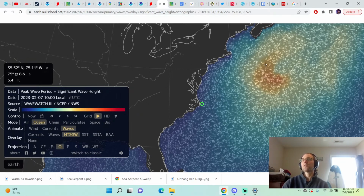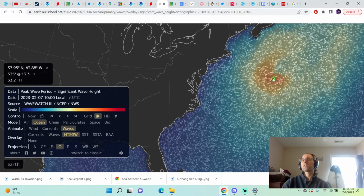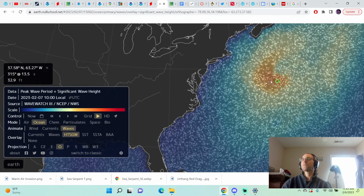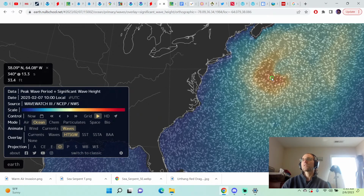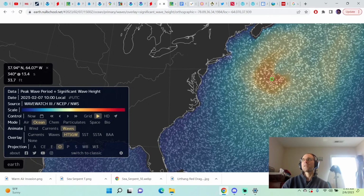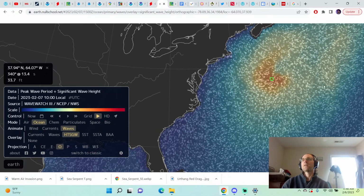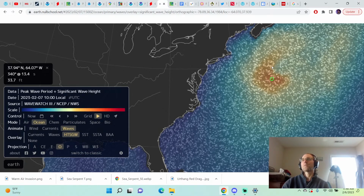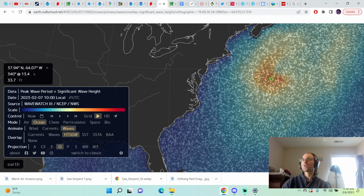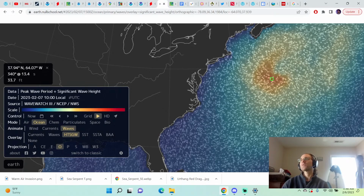But I did want to show you the wave heights in association with this hurricane force system. And this is off the Atlantic seaboard, which tends to be a little bit calmer than the central and northern regions of the Atlantic Ocean in the northern hemisphere. And what we've got for tomorrow is significant wave heights in the range of 34 feet off the U.S. East Coast. This is a nightmare for the shipping lanes.